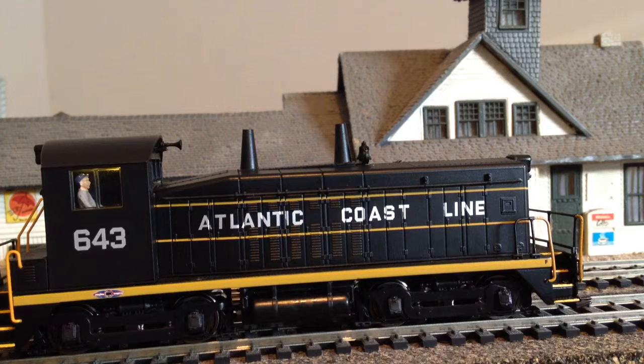I also went in and changed the CVs when you get it. Like I said, it's a switcher, and it comes with a great deal of momentum. I was really kind of shocked, but it's great slow speed. It was actually a little too slow for me, and I ended up in CV 3 and 4 changing it to 1.